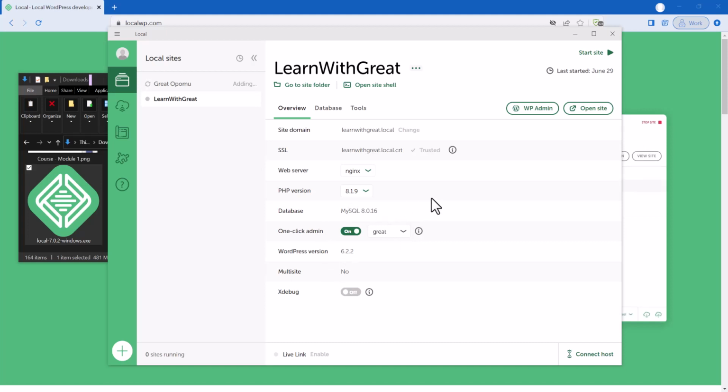And another option here that will be of concern is one-click admin. What this does is Local is done in a way that you are able to access your website easily without trying to put a password every time you start up Local. But I do not advise that because as you are getting started, it's not good to learn to forget passwords.